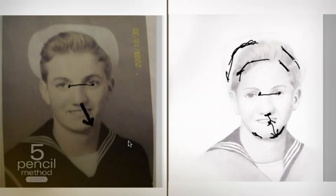Find a comparative measurement, go up to this, and again, this is going to be a thick line. I better go ahead and make this smaller just because it's going to be really goofy. But you can go ahead and say, okay, I want to find out what this is. So you can find anything that gives you a stable place to measure from and find a comparison. And then go to your comparison on here, if you have that developed in your picture, and then go back up and find out where either the outer edge of the hair is or your hairline. So I hope those two things will help.